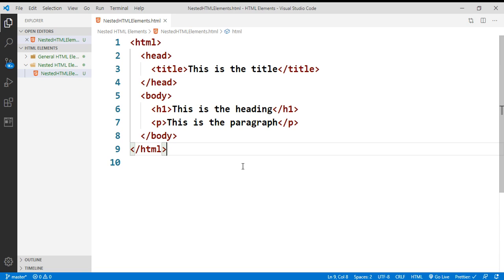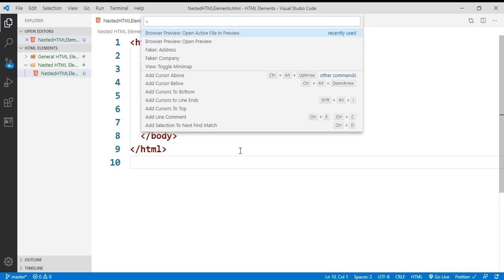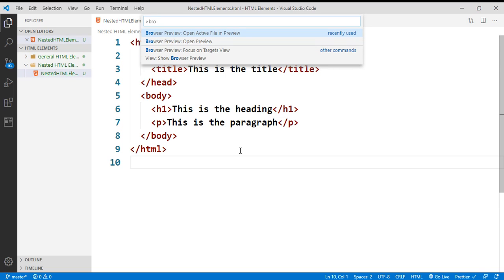and I'll show you how we can render it in a browser, the embedded browser from the extension that we installed recently. You can make use of this icon, the browser preview. Otherwise you can press Ctrl Shift P to open the command palette, then start typing browser preview.